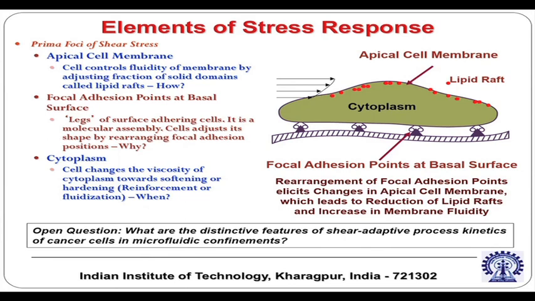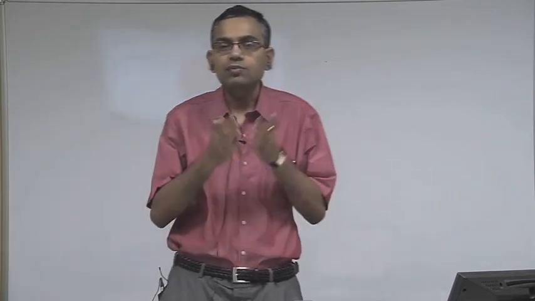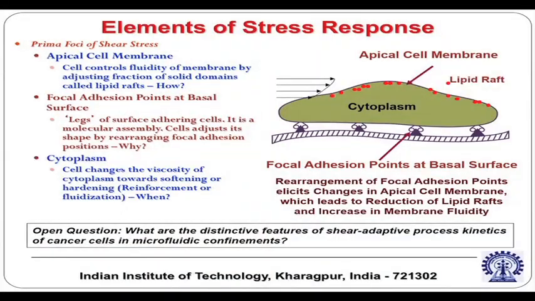Now by a unique mechanism, this mechanical disturbance will be propagated through the cell in terms of propagation of biological signal, and then what will happen? The most distant part of the cell membrane, which is called the apical cell membrane, will understand that there is a stress. So when the apical cell membrane understands the stress, then what will it do?